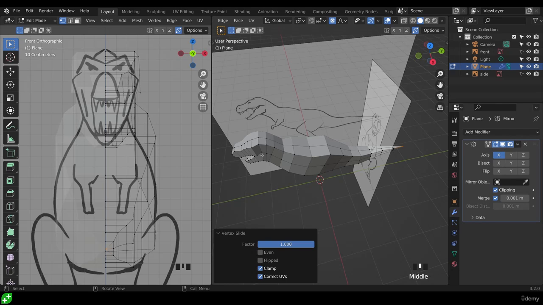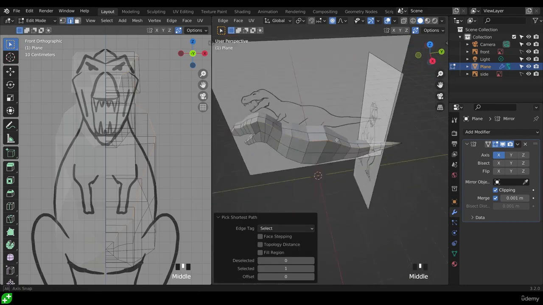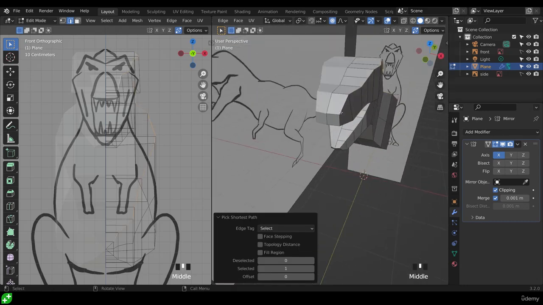Okay, let's think about those curves then. There's a fairly straightforward way to add a bit of curve to your shape. If I go to edge mode and select the one just before the end there and the one at the end there, I can't select this one, and you'll see why in a second, but we're going all the way to the end here, and I press GG to edge slide one way. Oh, I'll turn off proportional edit for this. So up the top here, turn that off.